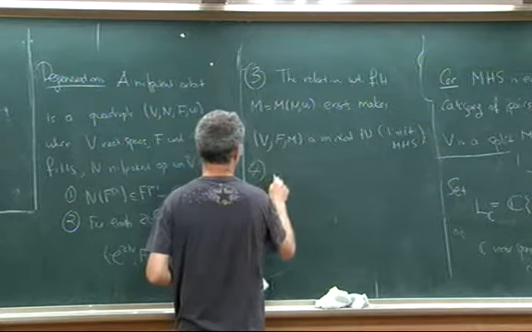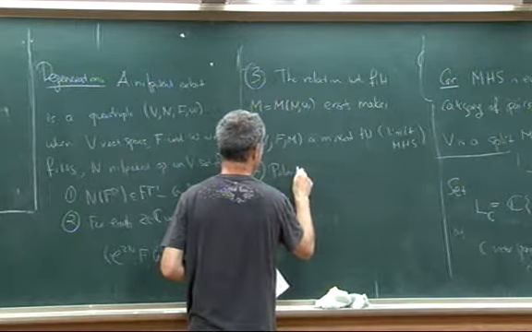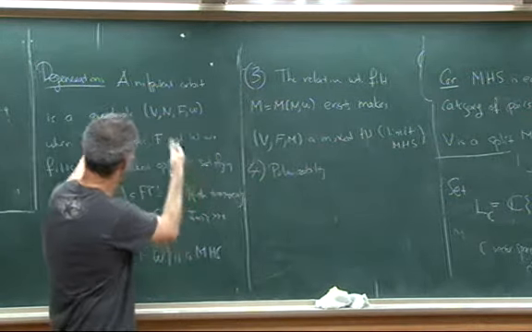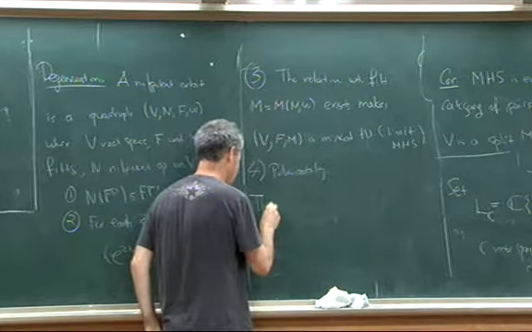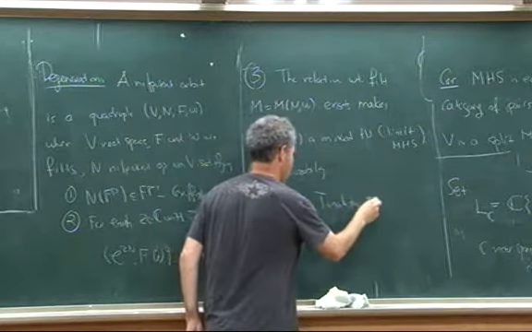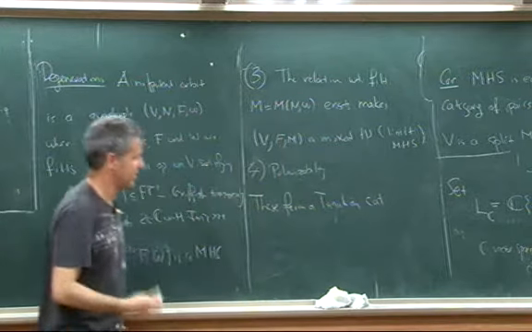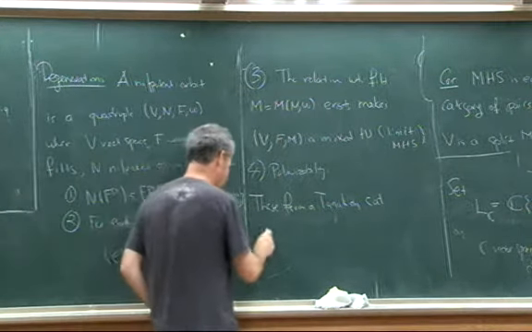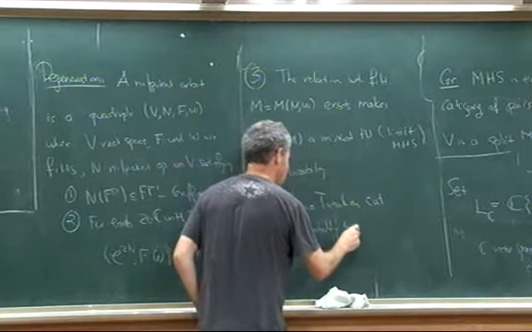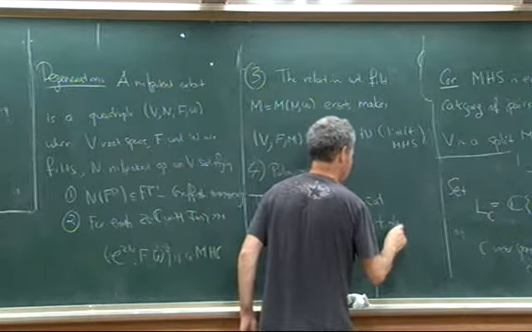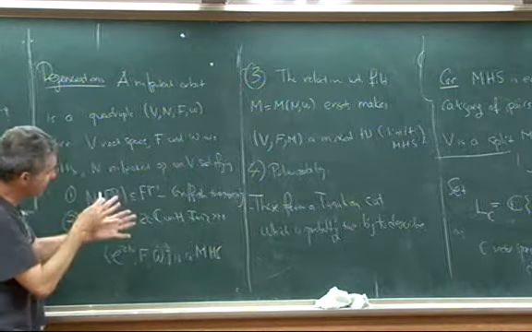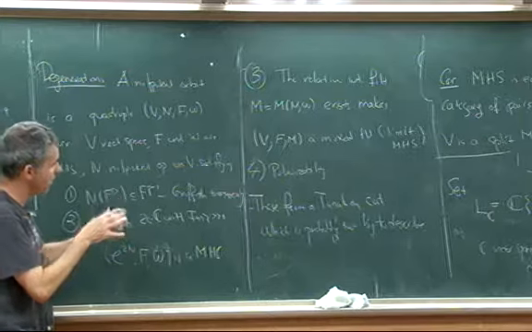And then maybe the fourth is polarizability, which I just generally want to skip. Okay, but the category of these is a Tannakian category, which is in general very hard to describe, probably too big to describe. Okay, maybe I should say they arise from degenerations of families of mixed Hodge structure over a punctured disk.